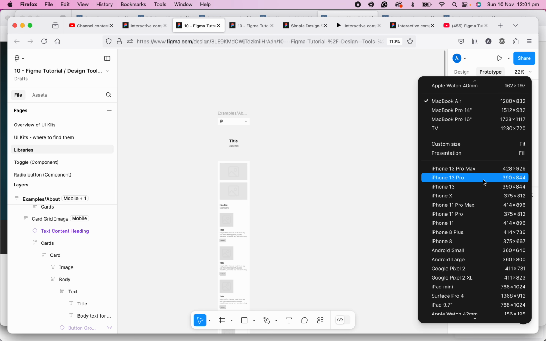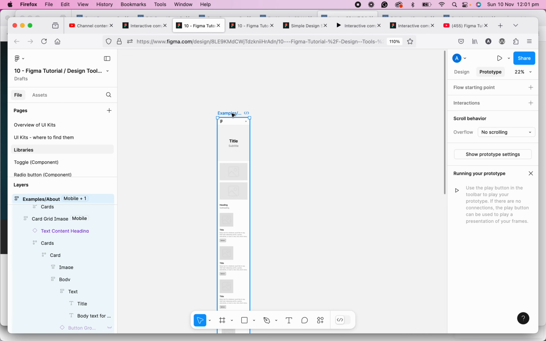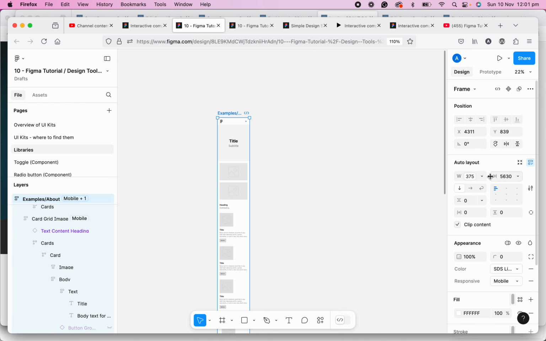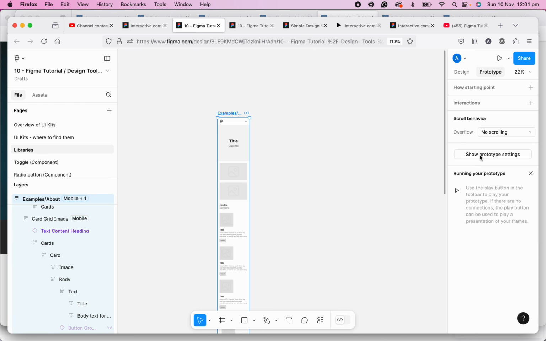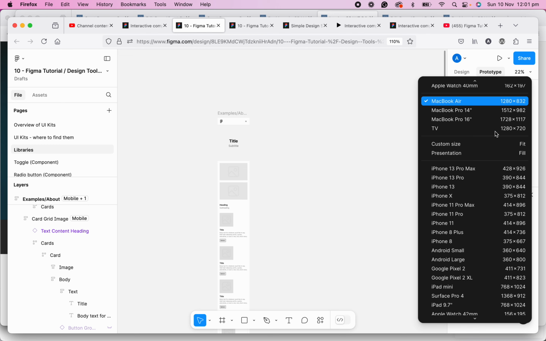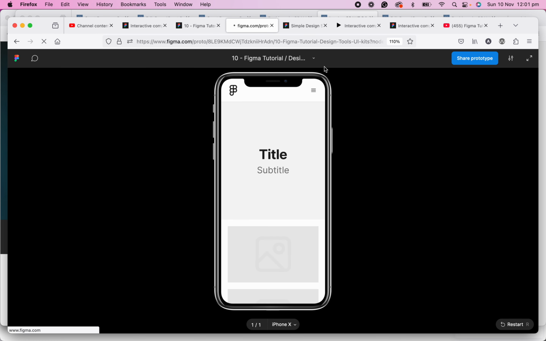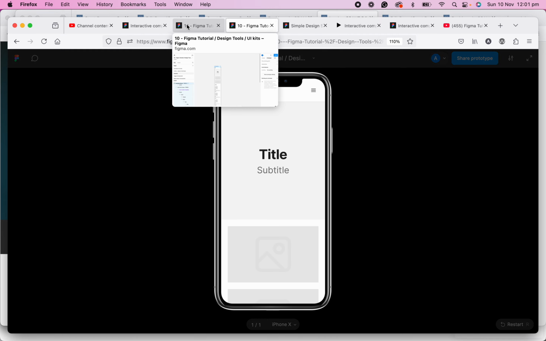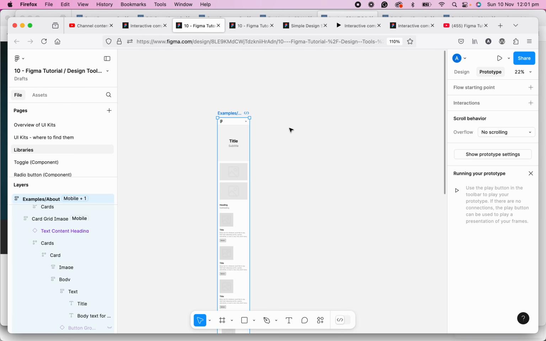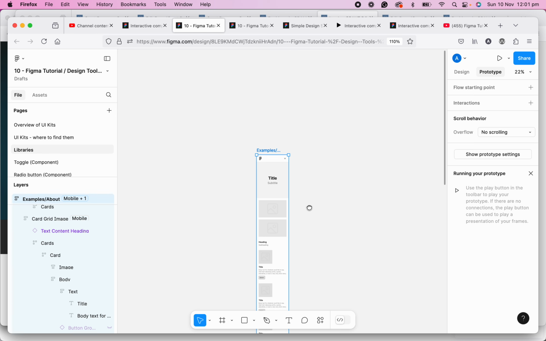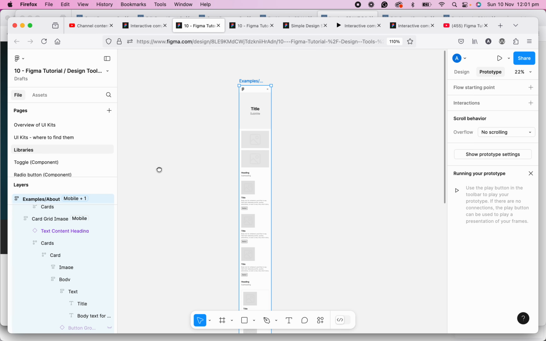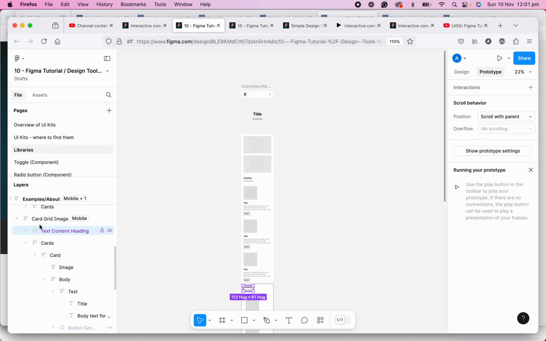And I don't know about you, but I forget which size I chose before. Because I didn't create it, I don't know which one I'm going to choose. So 375, that is something to be aware of. I have to see the number. This one, iPhone X. Okay, that should work well. Yep, it changed it. It didn't need a refresh, but it changes. So that's something you need to be aware of, because you didn't create it, and it can be a little bit like, okay, how is this working?